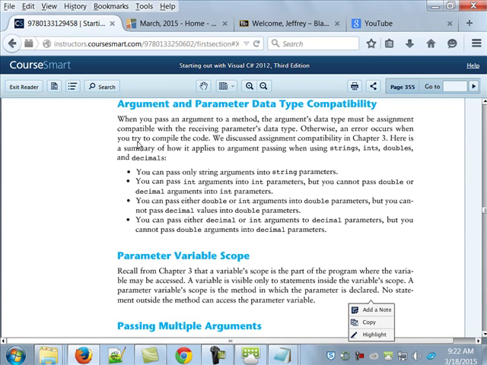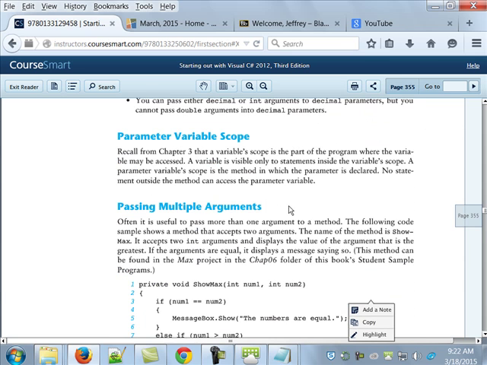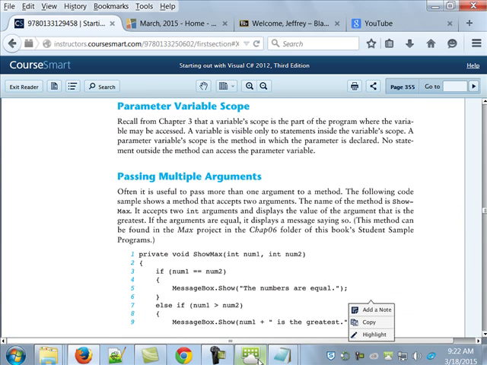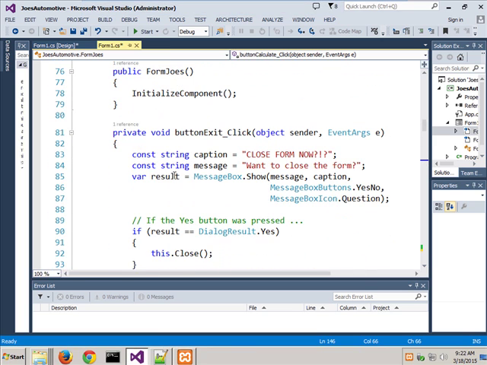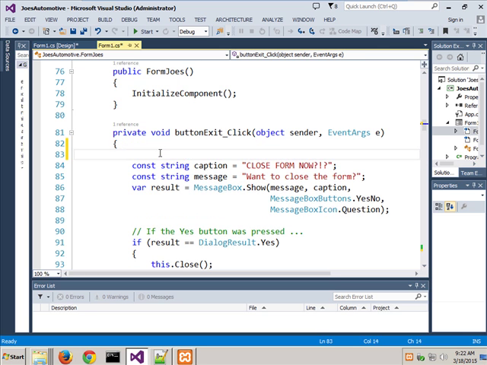I've already mentioned you can only pass a string in if you're expecting a string. You can only pass an int in if you're expecting an int, etc. Scope, you know what that is already. We've already talked about that. If I come in here and I create a variable inside of the exit routine, which would be silly, but if I type in int age equal 21, I'm going to get the squigglies because I'm not using it any place.